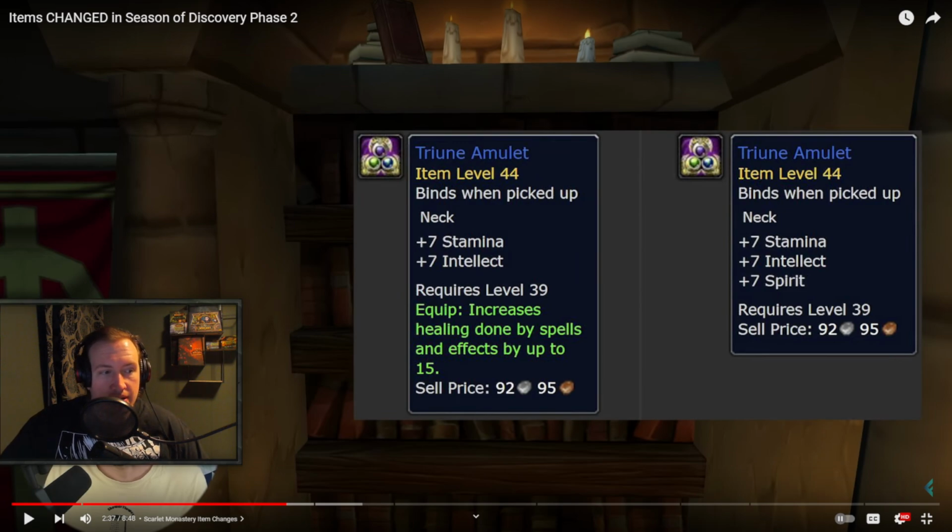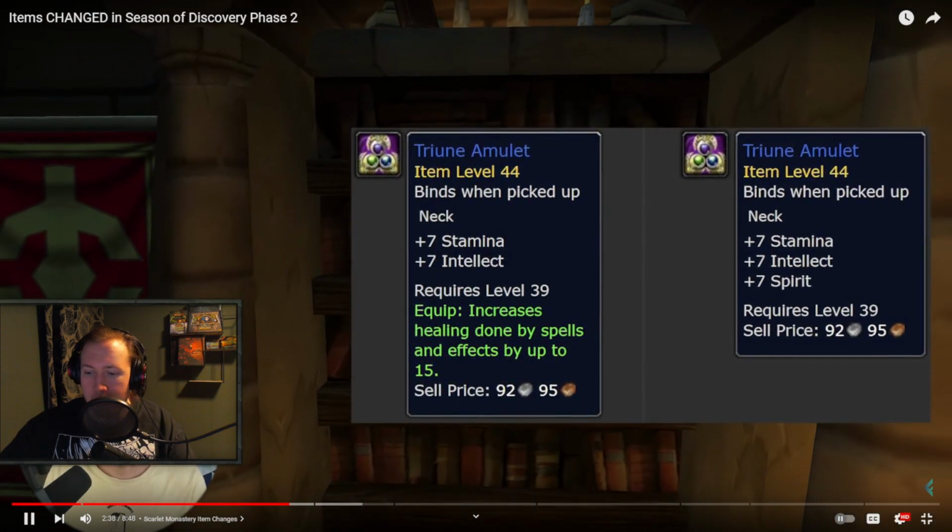It's going to be BIS. This is BIS for every healer out there, I would assume. It's either pre-BIS or even total BIS, depending on the actual necklaces that we get from the raid, but 15 spell power for healing, like 15 healing power, that's quite massive. But it does nothing for casting, it's only healing, but still, that's a lot, man. Tiun Amulet is going to be really great.